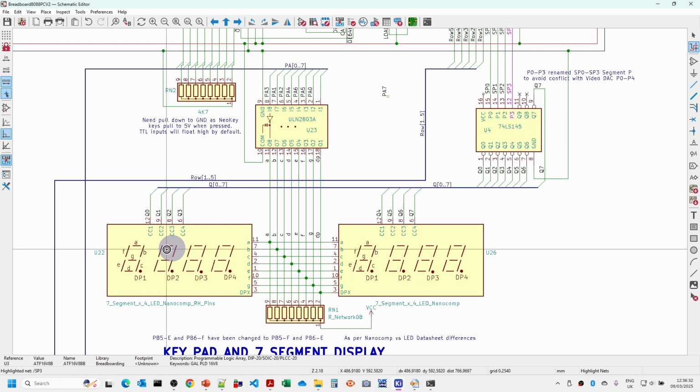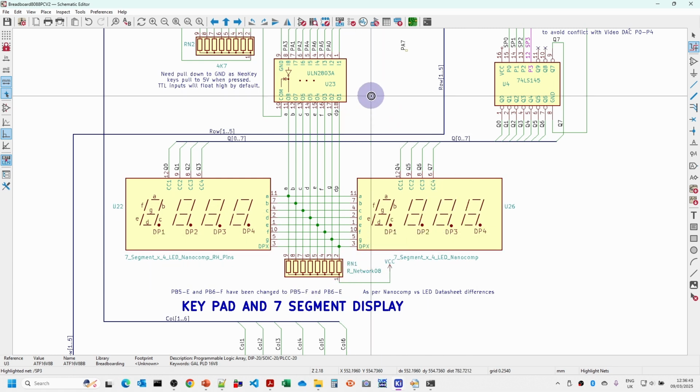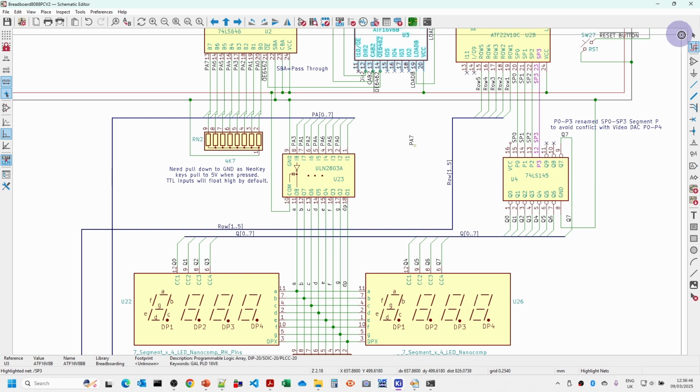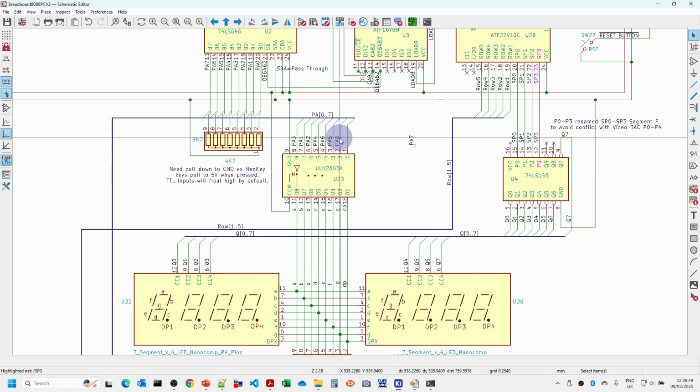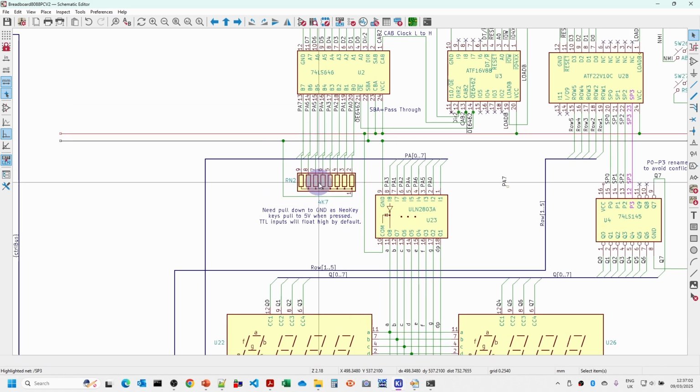This decoder just drives the 8 digits that we've got here. The pull-up resistor here is what provides the power to light the individual segments, and the Darlington driver here is driven by the port A outputs here. When one of these is high, it will in fact pull one of these pins to ground, which will turn the segment off, as I talked about previously. The only other difference I've needed to make here is that originally the port A on the peripheral interface adapter had internal pull-up resistors that would actually pull up any open inputs to 5 volts.